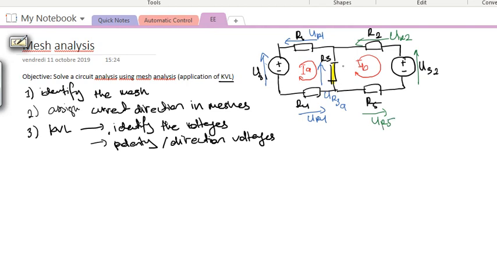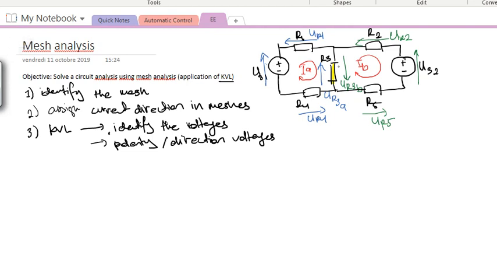And for UR3, there is a voltage that is affected by IA and IB. So in this part, we will assign the direction of the voltage that's affected by IB. So it is in this direction. I call it UR3B. Right? So if you see at R3, there are two voltages in opposite directions. There's one voltage which is UR3A, and the second voltage is UR3B. So these are all the voltages that have been identified and assigned with direction, right?